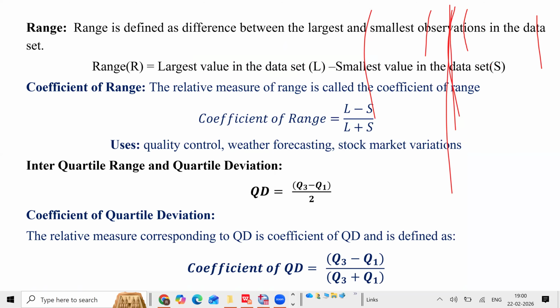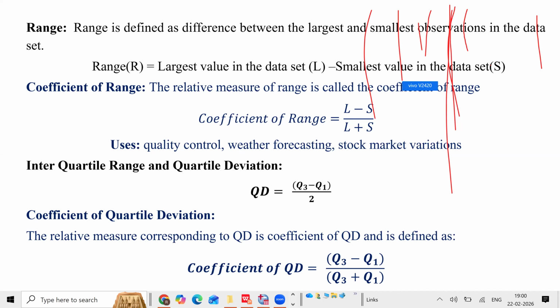So we'll try to understand the difference between absolute measure and relative measure in terms of the numerical value also. Range is basically when data comes in our hand, you have computed the central value, by means of mean or median or mode. Now we are trying to understand the dispersion present in that particular data set. That means with respect to the central value, we have already computed how scattered the other observations are.